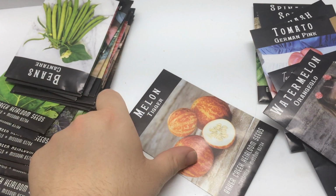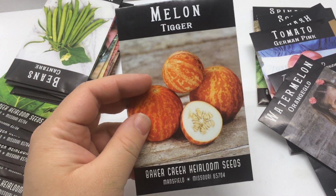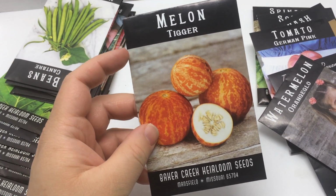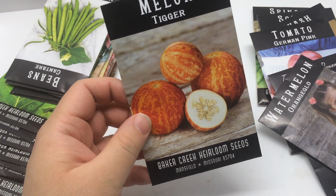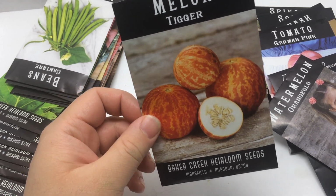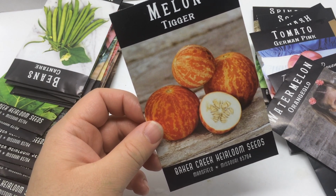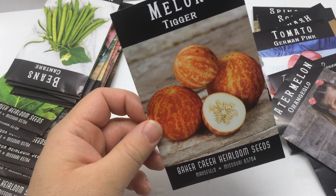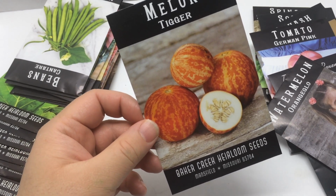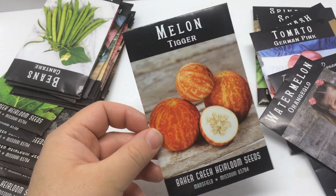Tiger melon. I have successfully grown the tiger melon. It smells wonderful. It tastes pretty good. I would say it smells better than it tastes. The one thing I did have was actually a slug and pill bug problem with these. After a while, they'd start to get in them. Part of that is just you might have to pull them before they're perfectly ripe to avoid that, or enclose them in some way to keep the things from getting on them. But this is a pretty neat variety. They look very unique in the garden, and I enjoyed growing it.